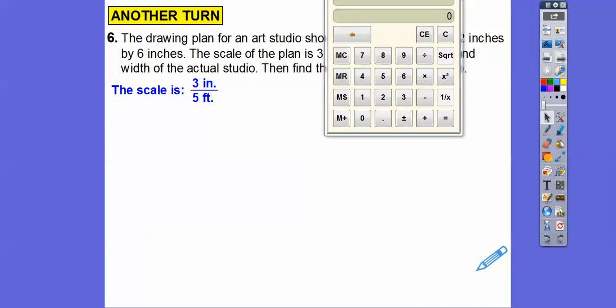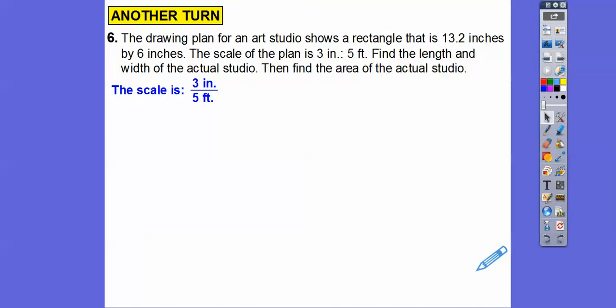Again, you guys, I don't think I would have given that to my regular kids. I would have given it if I was teaching honors or advanced math or high achieving or whatever programs your school has, okay? So anyway, here's another one.